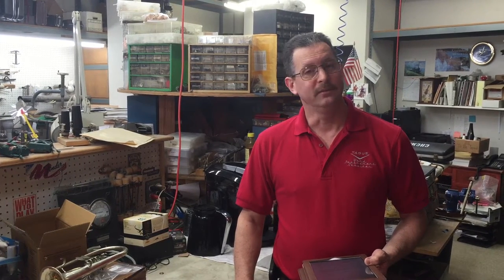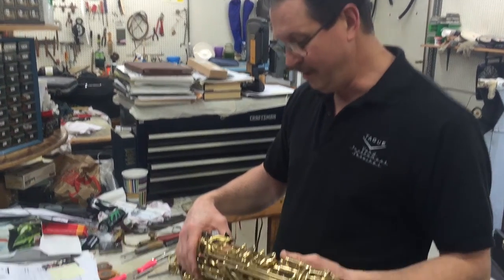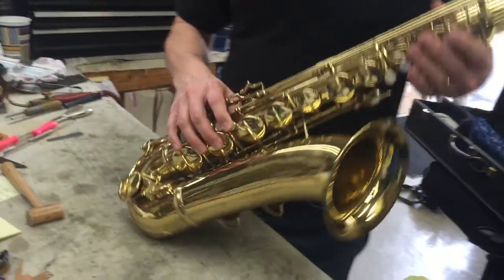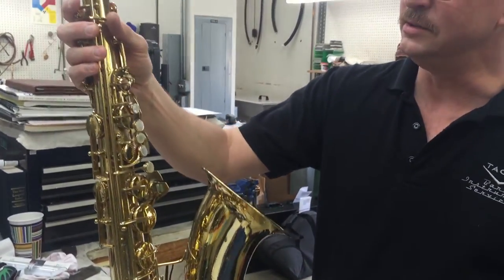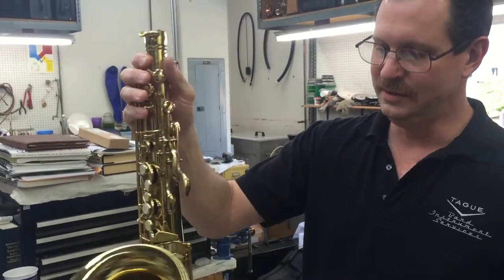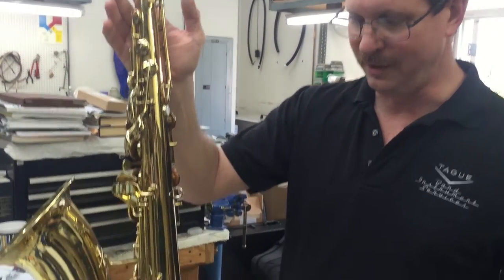There was a lot going on this week. I've never been surrounded by so many naked ladies — Con naked ladies, that is. This first naked lady tenor is a 10M. So I have this nice old Con 10M. It's been buffed and re-lacquered, but it's a sweet playing horn. Had to do a little play condition, replaced four pads and regulation, and got it back up into good working order.